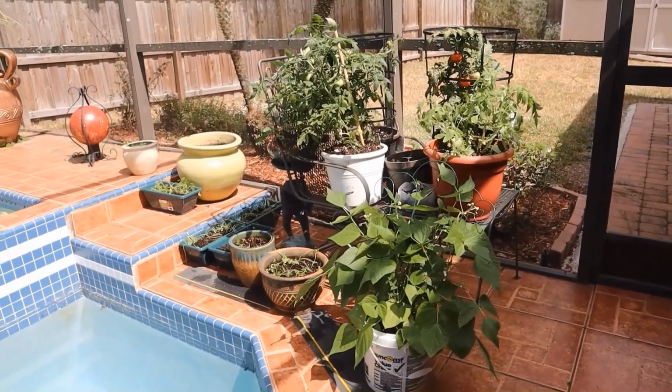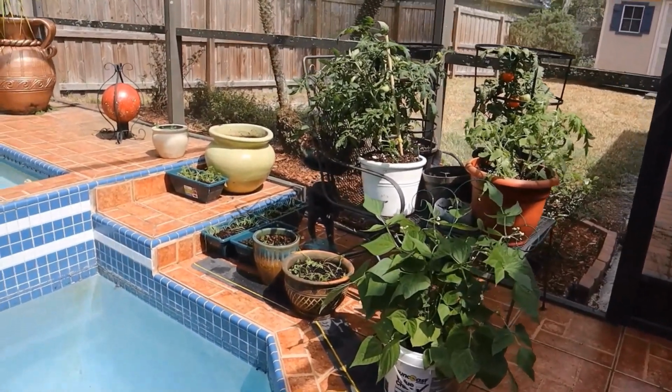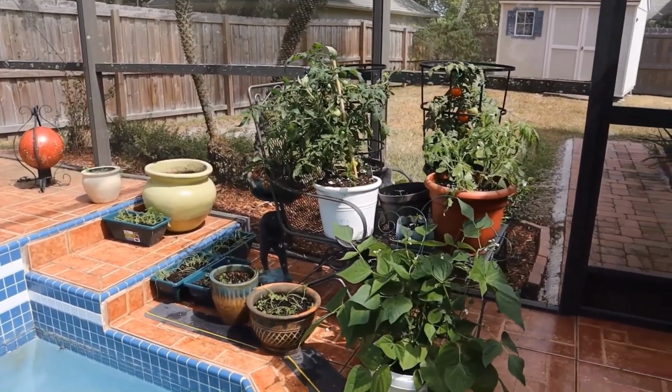It looks really bunched together. I'm going to see how it gets the afternoon sun here pretty soon. And I may rearrange things a little bit. Like Froggy back there with the plant in it, he may come out of there and I'll be putting more of my garden back in that area.